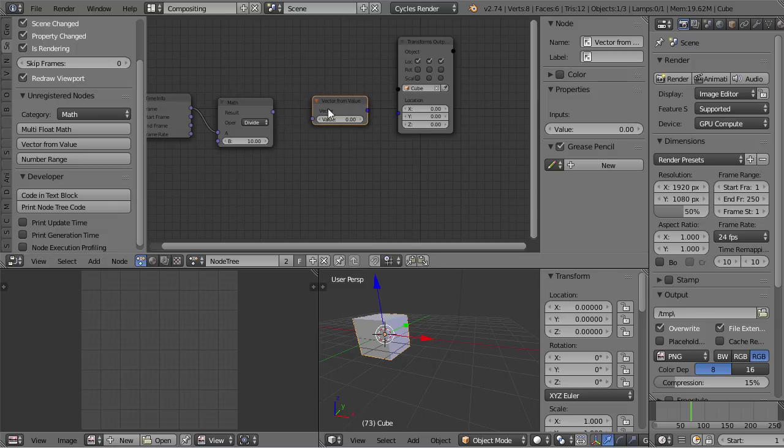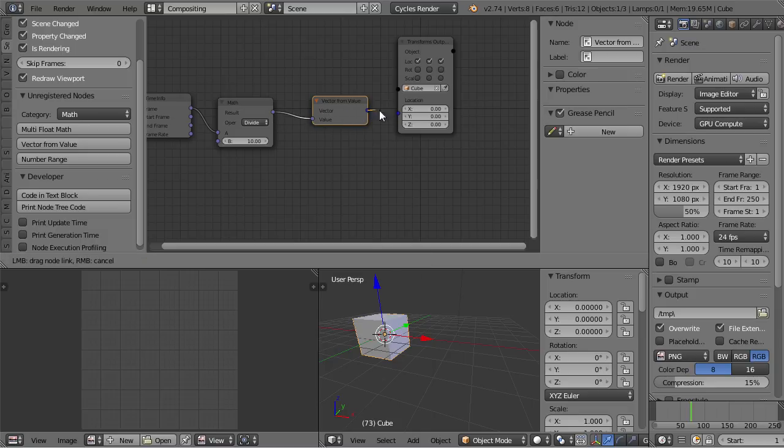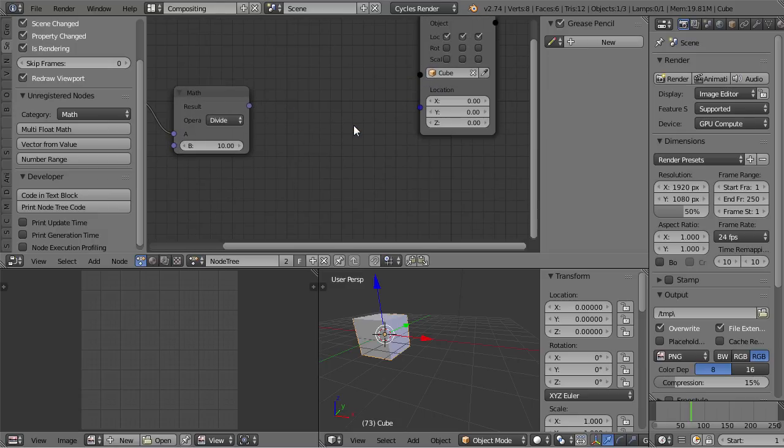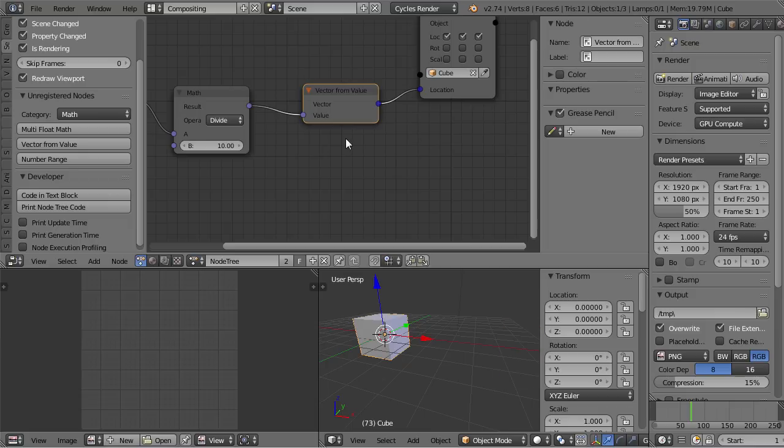Control X doesn't work yet because in Animation Nodes there are so many different types of inputs that it's really hard to make the Blender node tree guess which one would be the right connection if you choose to delete the node in the middle, because this one is a float and this one is a vector, and if I press Ctrl X in order to delete this, Blender would not know what to combine where.